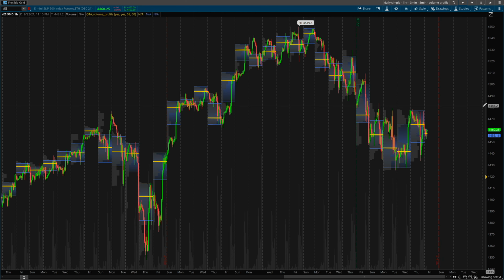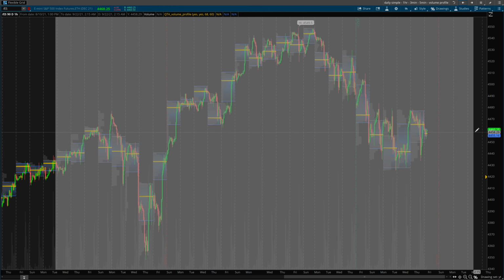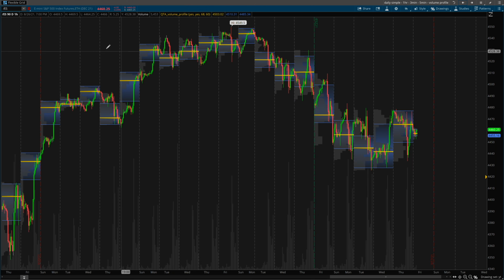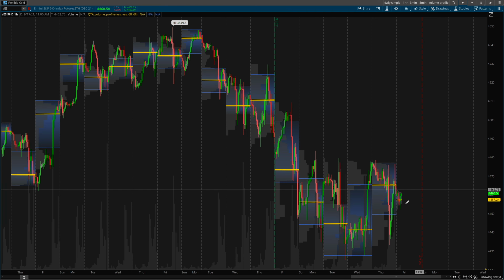What we're looking at now on this hourly chart, the reason I pulled this up is because I want you guys to understand something that's not often mentioned, and the only way you can know this is from looking at the volume profile. Whenever we have a point of control like this that price has not returned to, this is what's called a virgin point of control. So you can say VPOC or virgin point of control. Sometimes I say naked point of control. There's different ways to call it, but VPOC I'm going to be referring to for the rest of this video as a virgin point of control.